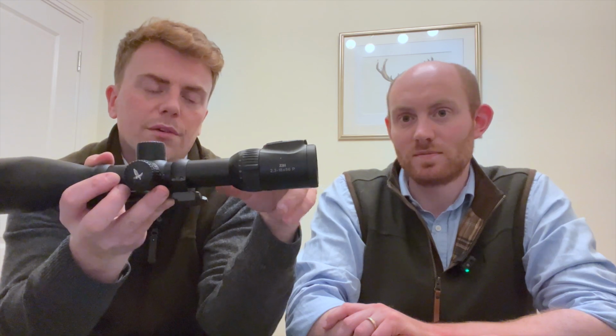The other thing that I really like about this, which I think sets it apart from a few other scopes, is that the illuminated reticle is on the front ocular, if you like, and that just makes it look so much sleeker, because you haven't then got another dial on the side. It just saves that. And I think it's a much more obvious place for it, because it's literally right there. You can switch it.